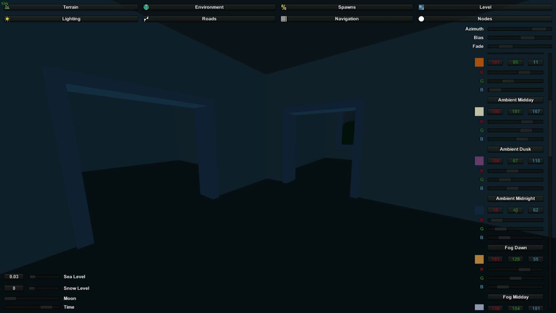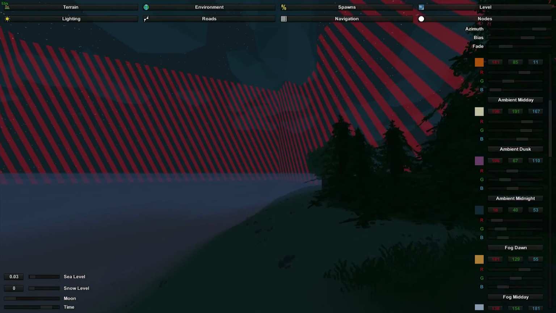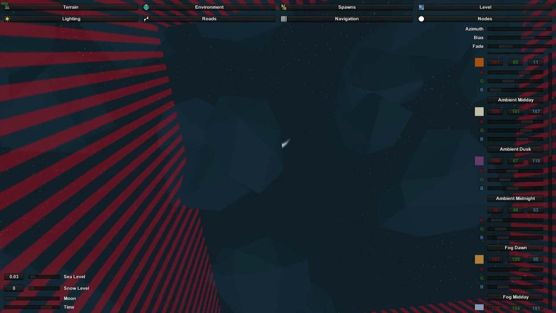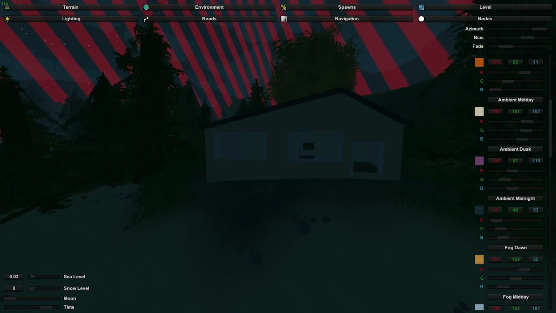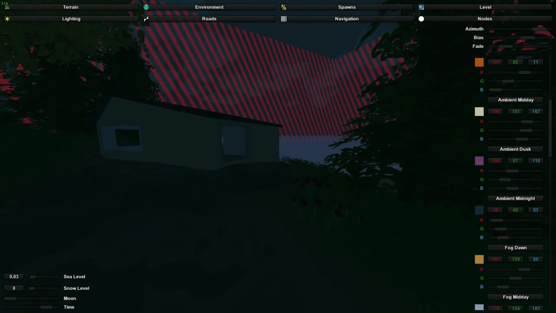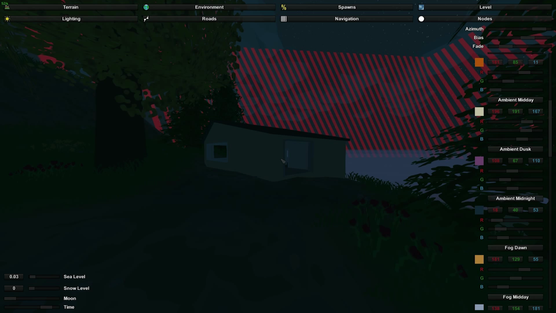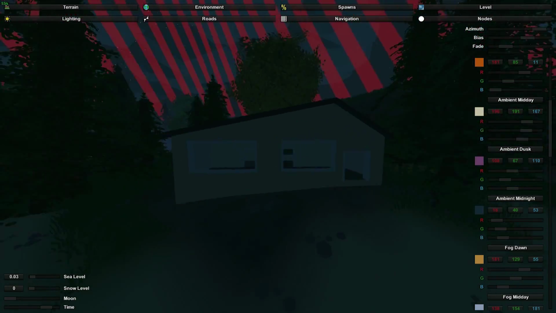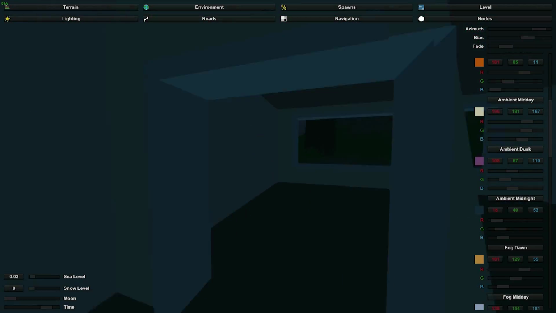Let's go to sun, fog. We want ambient midnight. That's what we're looking for, is ambient midnight, because we're going to use this. See that right there? So it's getting darker. There's no light. The only light that's coming from this scene is from the night sky, and there's barely a moon out. So there should be literally no lighting in here. But with ambient occlusion on, that's one of the graphics settings, that'll change this up a lot too. And I'll show you guys a difference between them next time when we come back. But this right here, this is something that you want to really concentrate on.